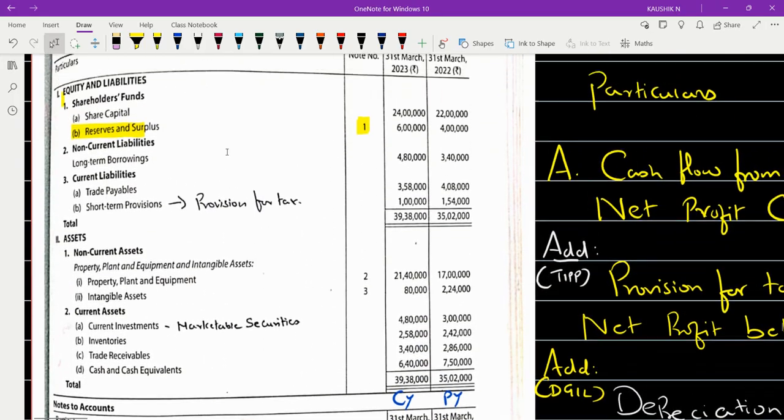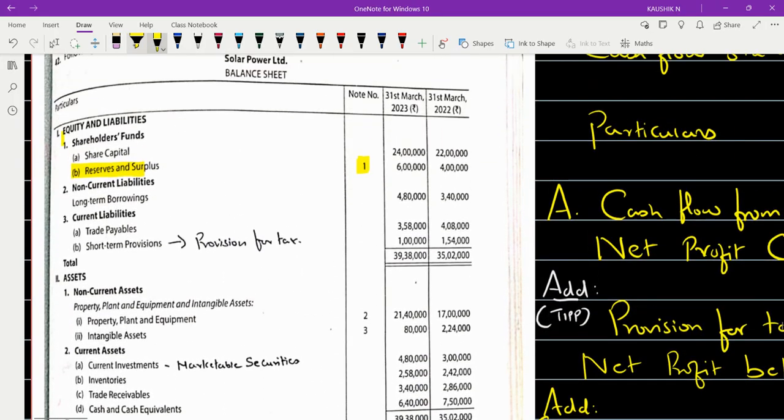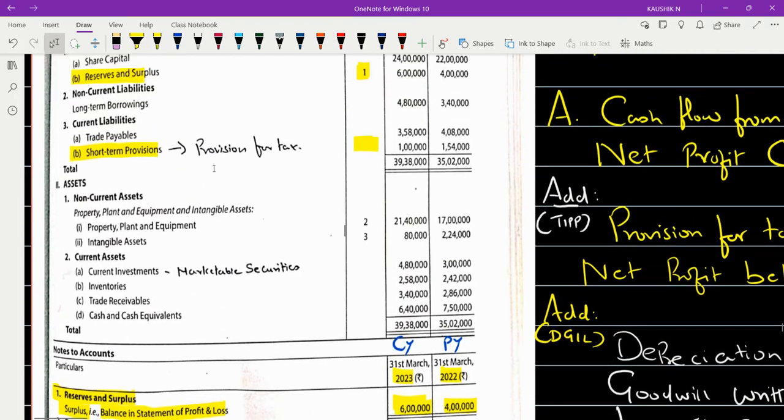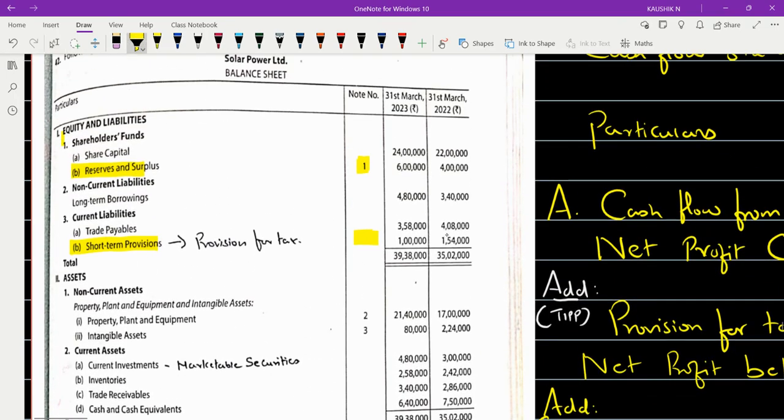ஓகே, இப்போ இந்த சம்ல பாருங்க, உங்களுக்கு ஷார்ட் டேர்ம் ப்ரொவிஷன்ஸ் இருக்கா? ஆனா நோட் நம்பர் இல்லையா. அப்போ நோட்ல போய் பார்க்கறது அவசியம் இல்லை. சரி, சம்முக்கு கீழே வாங்க. கீழே ஏதாவது டேக்ஸ் பெய்டு இன்ஃபர்மேஷன் கொடுத்துருக்கான்னு பாருங்க, அடிஷனல் இன்ஃபர்மேஷன் இல்ல. அப்போ என்ன பண்ணுவோம், இந்த ப்ரீவியஸ் இயர் 1,54,000 டேக்ஸ் பெய்டா காட்டுவோம். 1 லேக்ங்கிறது ப்ரொவிஷன் ஃபார் டேக்ஸ்ங்கிற பேர்ல காட்டும். புரியுதா?